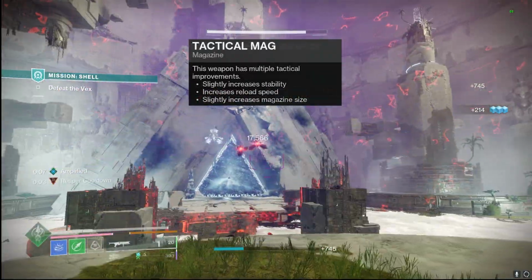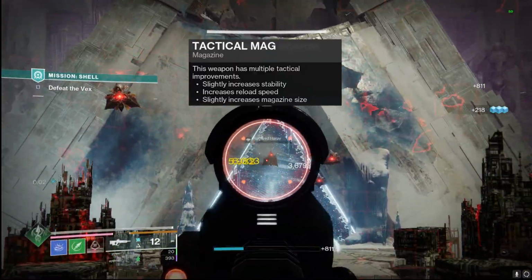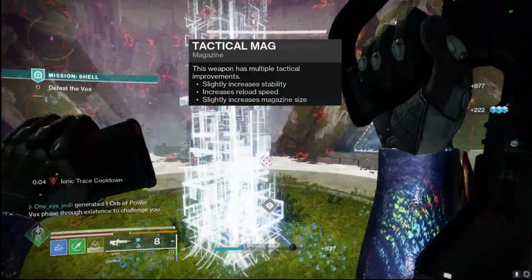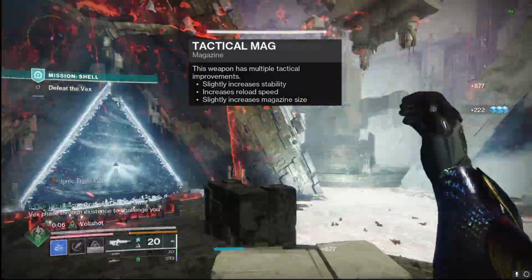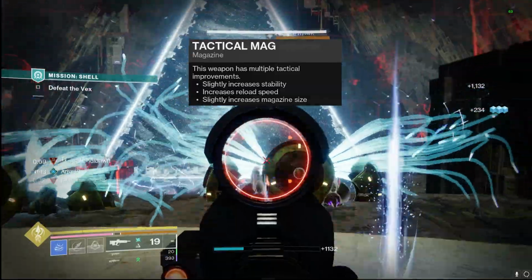Magazine, we got 2 options for y'all. The first one right here, which is what I would go with, is the tactical mag. We get our increase in stability, reload, as well as magazine size. So with this, we got that 20 in the magazine with the stats that I was talking about before, with 92 in range, 46 in that stability.